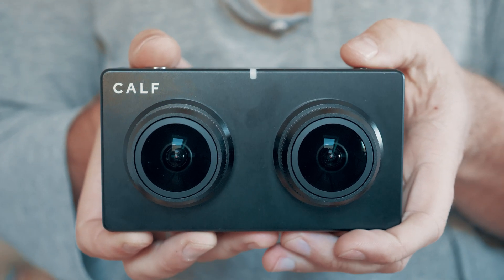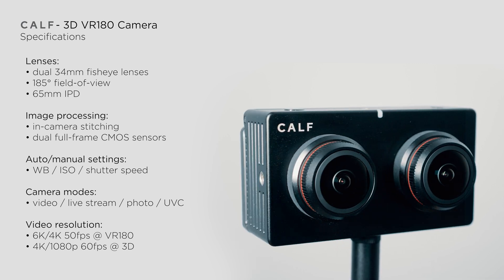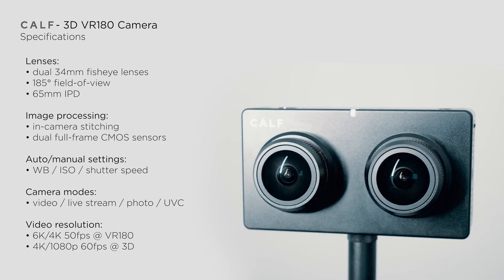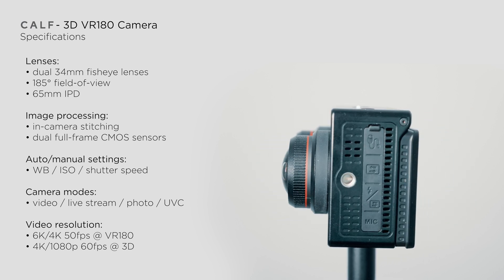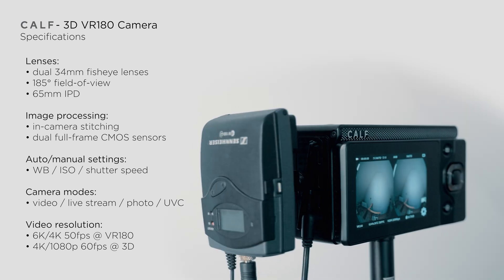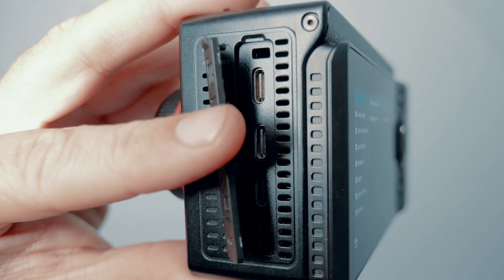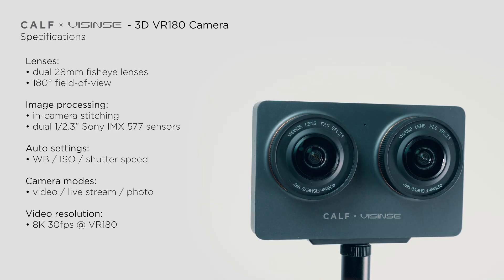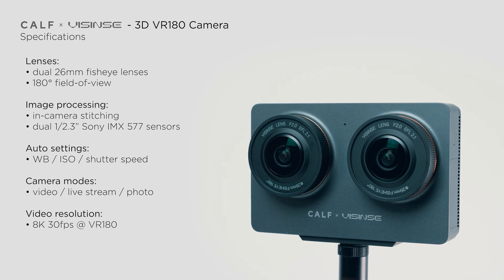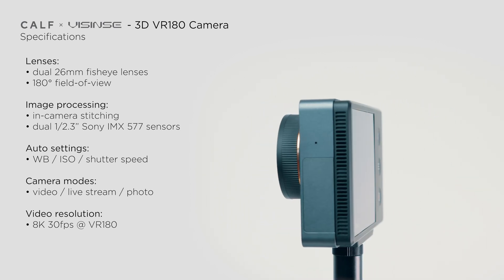The third generation KALF camera launched as a Kickstarter project with 6K video resolution and the capability of shooting different stereoscopic formats like 3D or VR180. It's a bigger and heavier camera with many extra features like a big touchscreen, several inputs and outputs, various mounting options and professional in-camera settings, obviously targeting professional creators. At the same time, the second generation camera is more lightweight with a cleaner design, mostly focusing on point-and-shoot content creators.